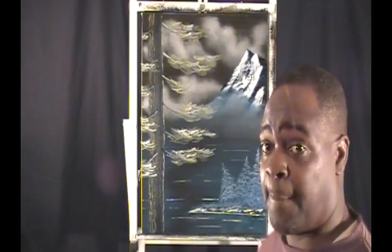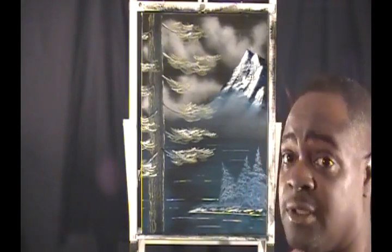I really hope you enjoyed this painting. I hope you enjoyed the process of this painting. Like I say, you'll get up to speed. Will you do it in an hour? Maybe not, but it all comes with practice. My very popular predecessor did paintings like this and even more detailed in 30 minutes. So I know that you can do it.